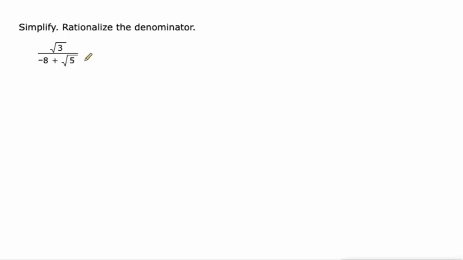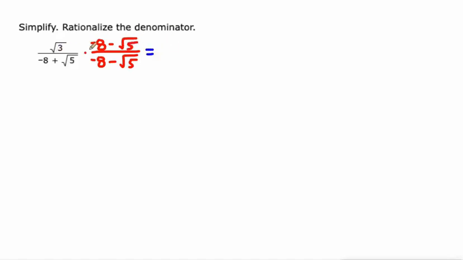Then we have a complex number, negative 8 plus the square root of 5, in the denominator. Again, we can't have radicals in the denominator, so we use the sum and difference pattern to simplify this radical, or to get rid of that square root. So if we multiply by negative 8 minus the square root of 5, as opposed to negative 8 plus the square root of 5, then we can use the difference of squares. I'll explain. Whatever you do to the bottom, you have to do the top, though.